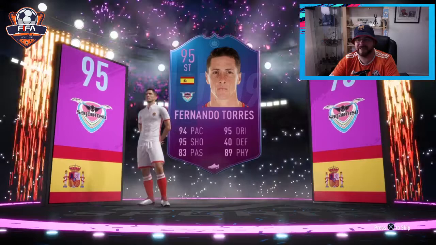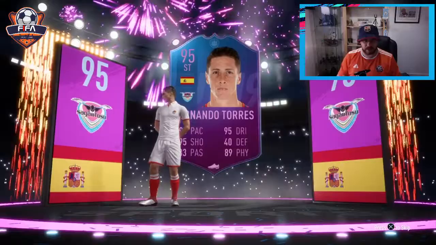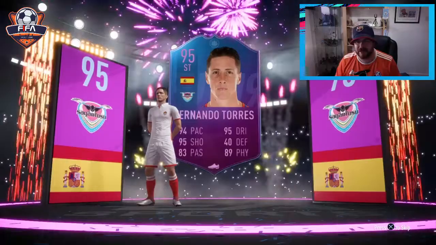We have heading accuracy. Now, this is what I'm really interested in. As a 6'1", because I seem to have a team of hobbits at the moment. I've got like 5'7" Martins. I've got 5'10" Mbappe and all the rest of it. I don't have very tall strikers. This would be really good for me. So again, he's got heading accuracy of 96 and jumping of 99. So he's going to score some headers.